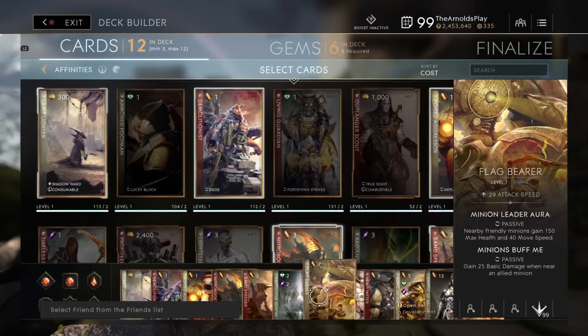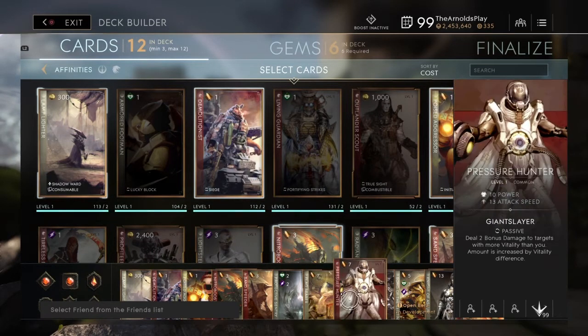Flag Bearer is for soloing. If you're pushing a lane, this buffs your minions. It gives you 29 attack speed. It's a huge boost and it's really good for keeping your minions alive. Similarly, you've got Pressure Hunter for team fights.